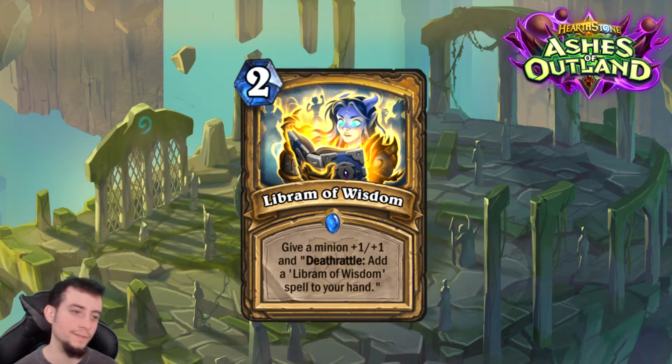Libram of Wisdom, another Libram card. This is a 2 mana spell for the Paladin class that reads, give a minion +1/+1 and Deathrattle, add a Libram of Wisdom spell to your hand.